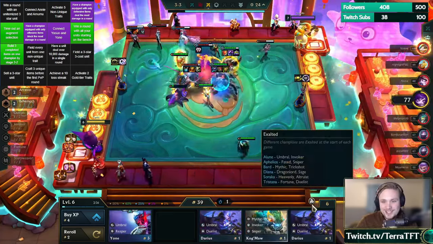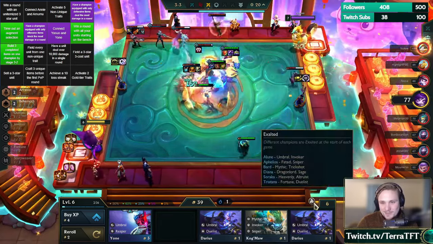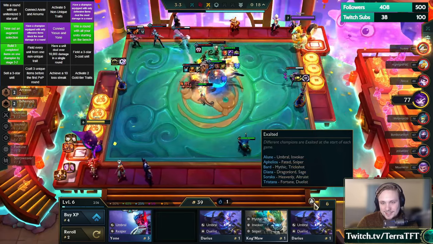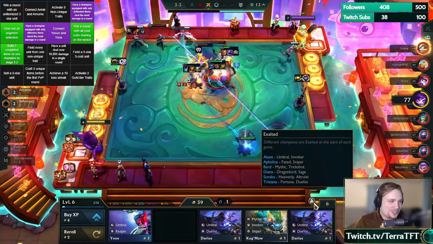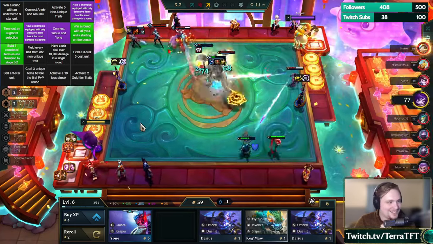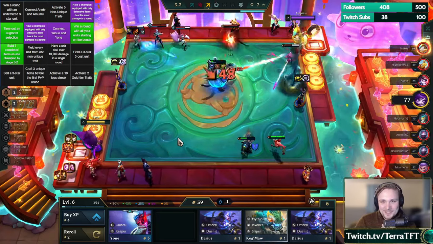You know what would have been interesting? If we had the one cost exalteds and then we just rolled for all the one costs and then rushed to level 6 to get the field every unit from one non-unique trait. That would have been funny.